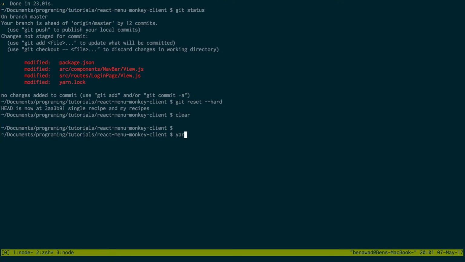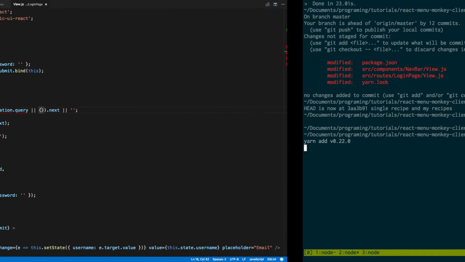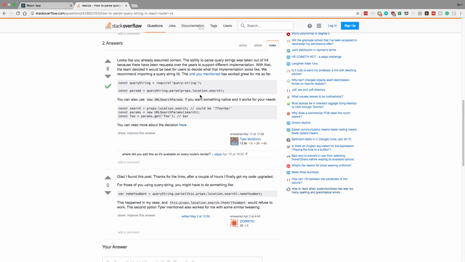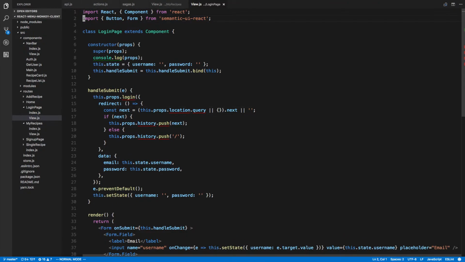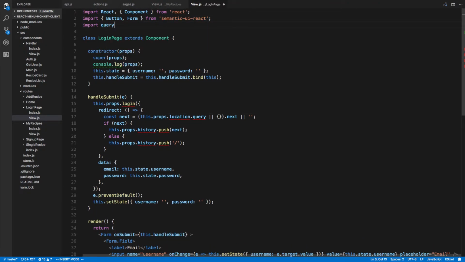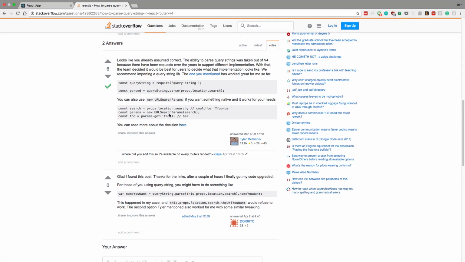So coming over here, I'm going to do yarn add query string, and then import query string from query string, and we're going to do props location dot search, new URL search, parse.